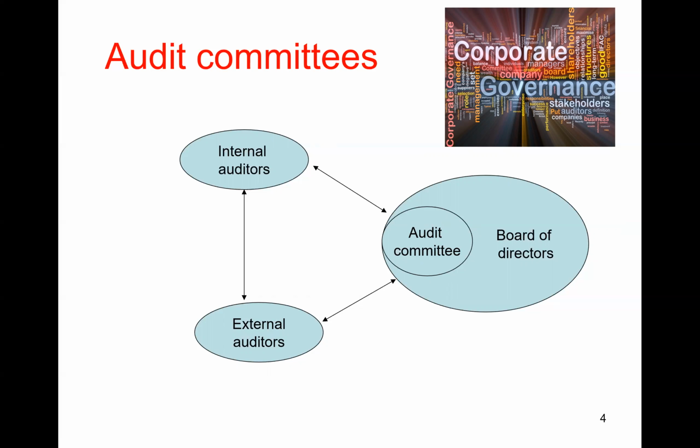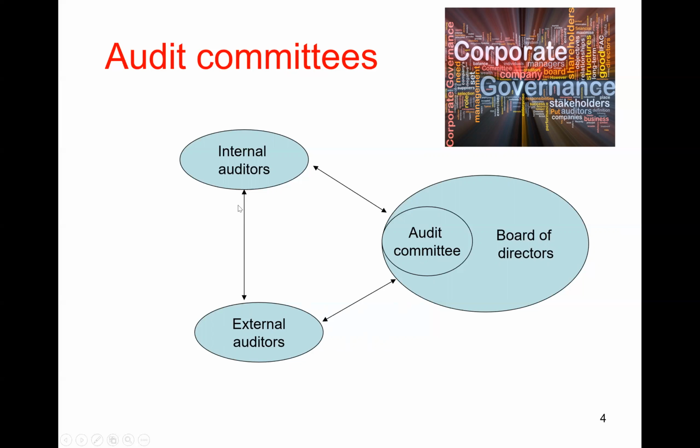And if the company is going to purchase any non-audit services from the external auditor, again, this has to be pre-approved by the audit committee. Okay, so there's a relationship going in this direction. And then in addition, there's a relationship going in the other direction, because the external auditors will need to report to the audit committee about any problems they find, any significant or material internal control weaknesses, and they'll have to be reported to the audit committee.